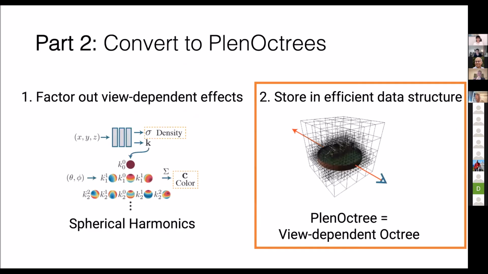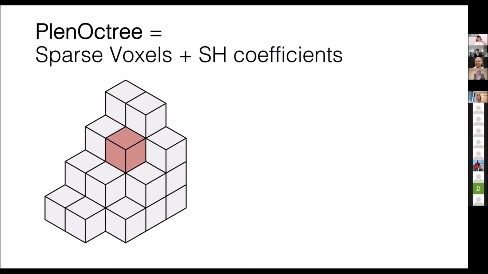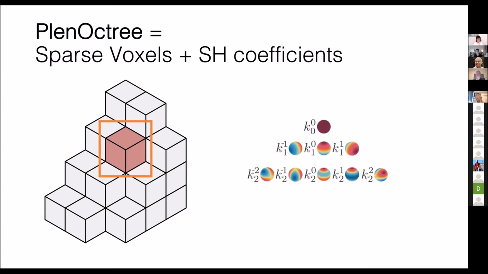Okay. So now that you do this, the question is how to convert it to PlenOctrees, which is a view-dependent octree. So what is it? Again, it's sparse voxels, which means the voxel cell only exists at places where the density is high because we don't want to query empty spaces or store them. And every single cell stores these coefficients. So if there are 9 bases for every single color channel, then you have 9 coefficients, right? So the number of bases also changes the expressivity or the size of this. So here is, I guess, 9, yeah.